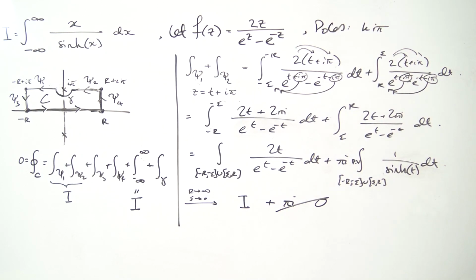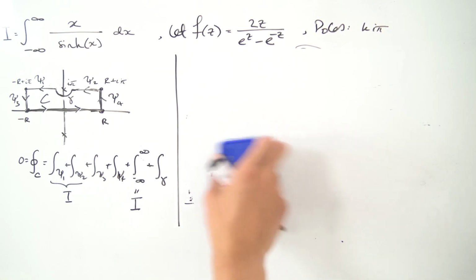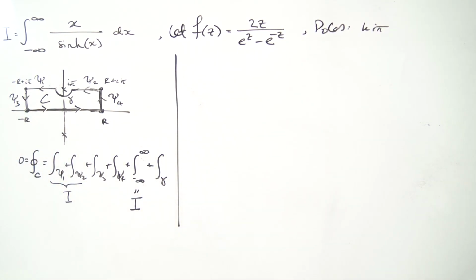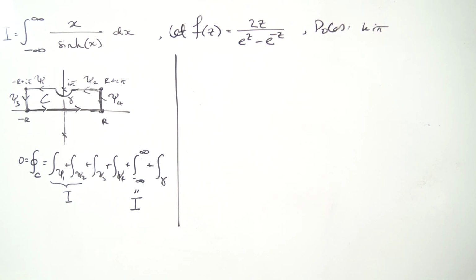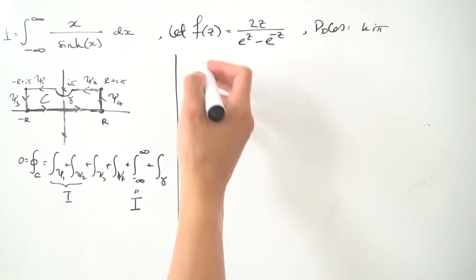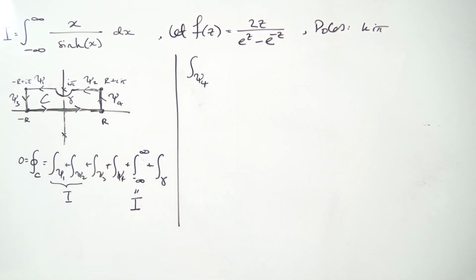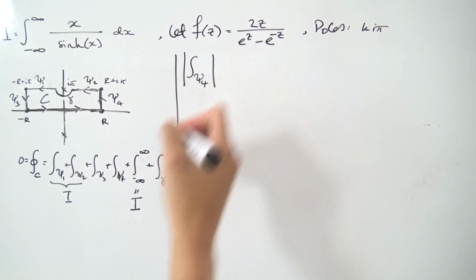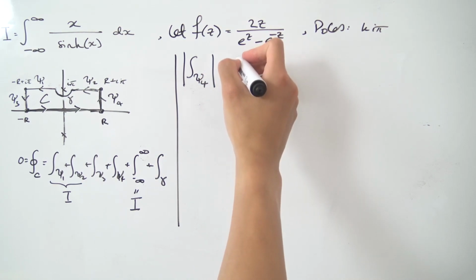So now let's take a look at the integral over psi3 as well as psi4. I'll probably just do psi4, and the integral over psi3 is very much the same, because it's just on the other side, so you put a couple of negative signs and switch a couple of negatives to positives and so on. But I'll just do the integral over psi4, and the integral over psi3 is basically the same thing. Now we want to estimate this integral. We want to show it goes to 0, so let's put absolute values everywhere. What does this equal to?